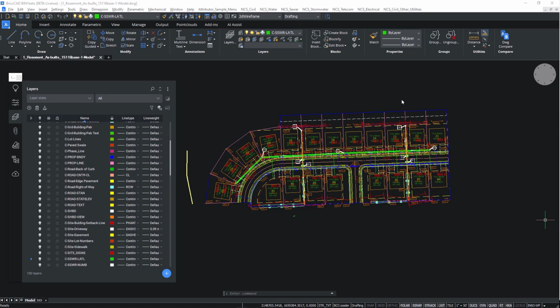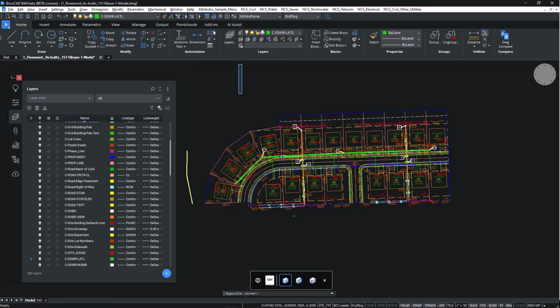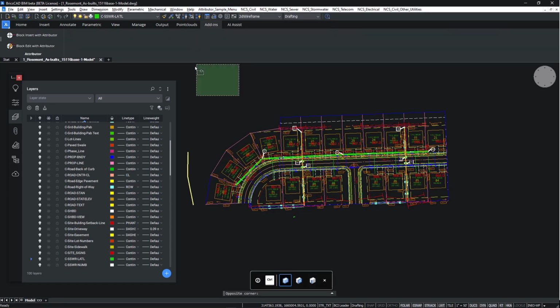When you install Attributor, you will get a sample menu at the top and two commands: insert a block and edit a block with Attributor. You'll also see on your add-ins that you've got these two commands available, and so you can go in and add blocks using those commands that are essentially an extended version of the regular insert command.